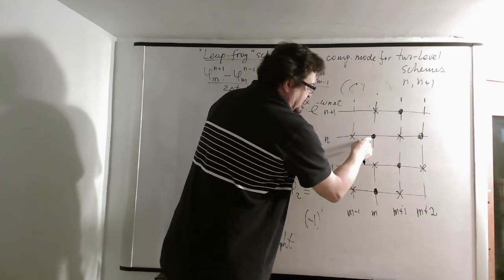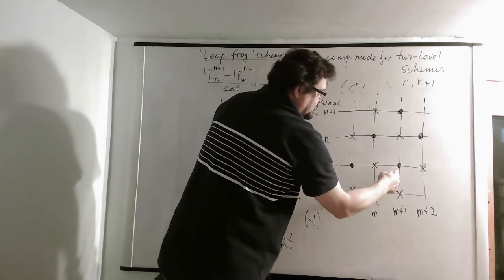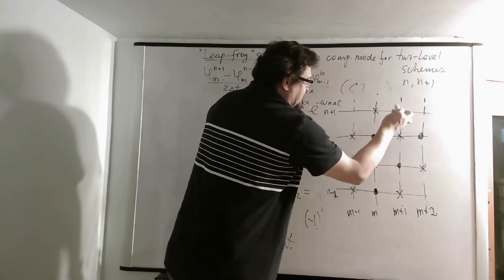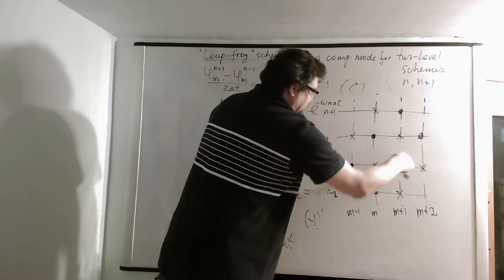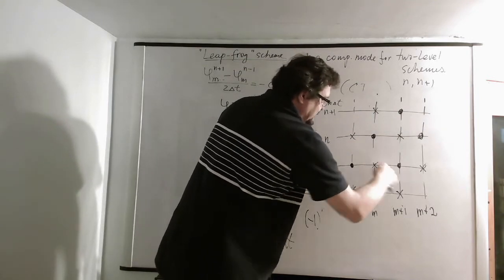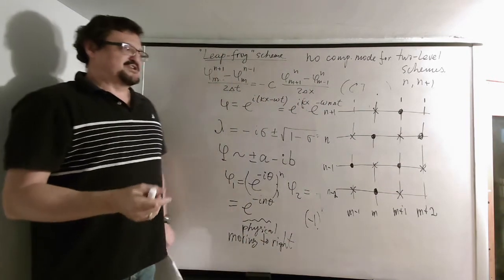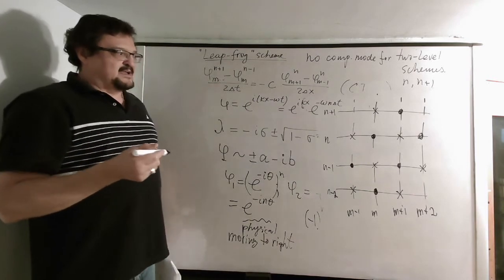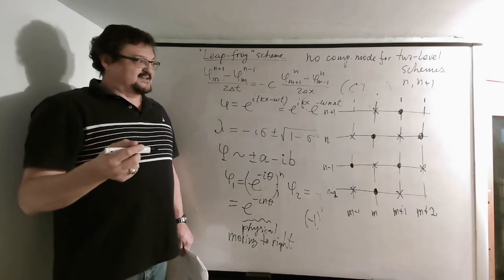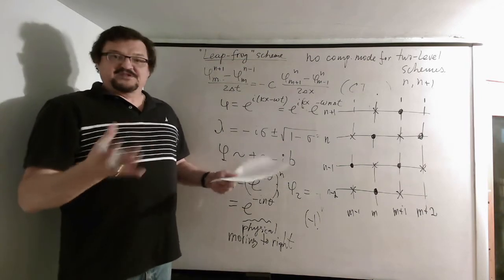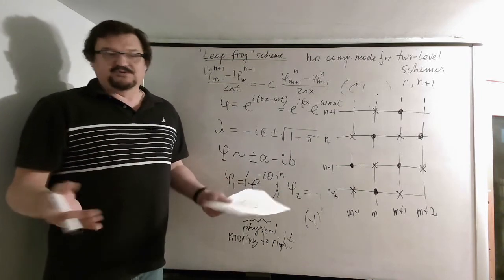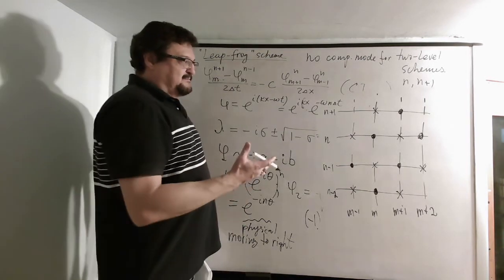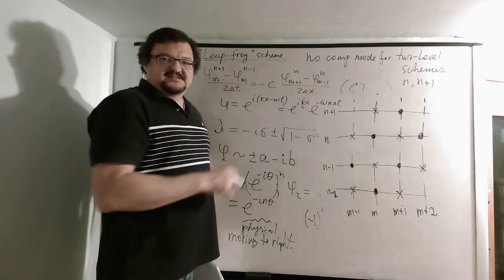These points came from the solution at these points, and so on. These points only talk to their own set of points. It's like a checkerboard. And that's what creates this computational mode, two sets of solutions. This kind of superposition of these two solutions looks like a computational mode. And so how do you mitigate this phenomenon?